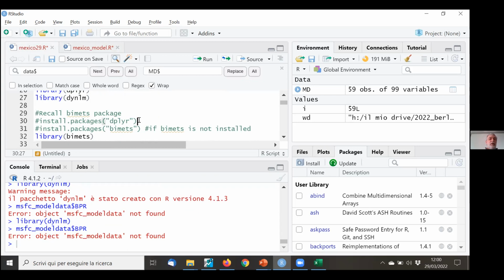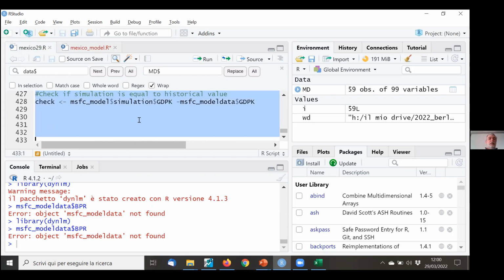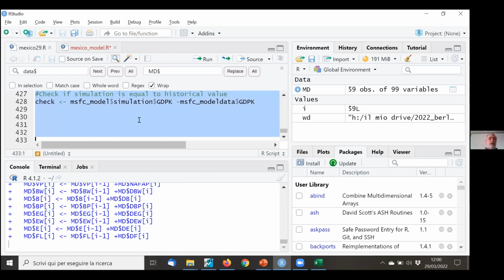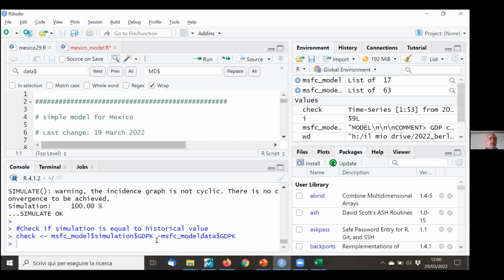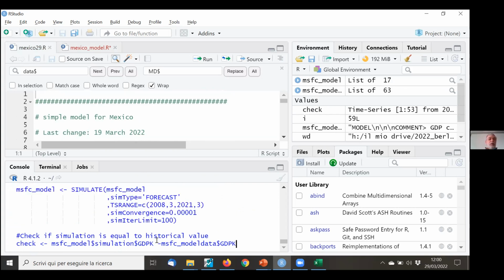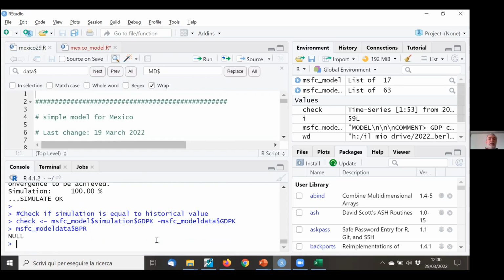I think I need to run everything again. There is nothing more in the environment. There is no model data. Yeah, I'm running everything again. Okay. No, I don't have BPR.